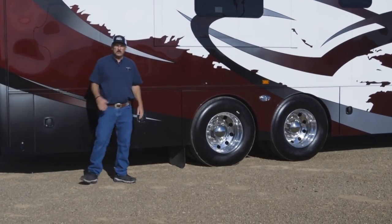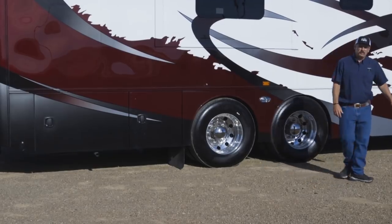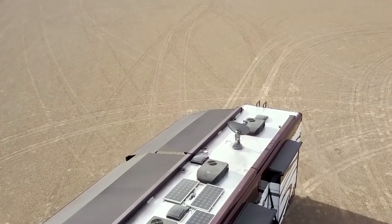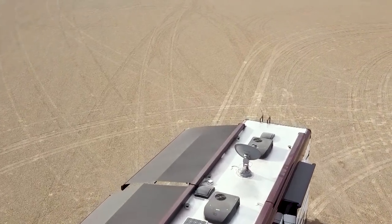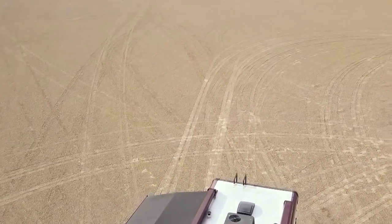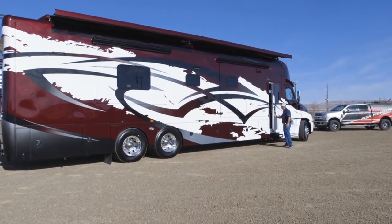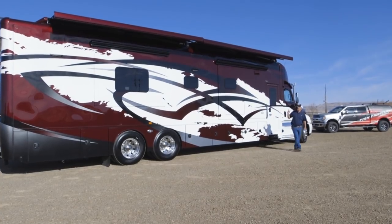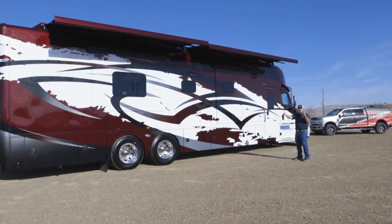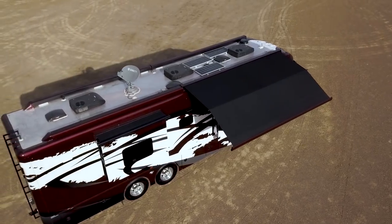Now I'm going to go back up to the front of the coach and extend the awning. Up here we have these beautiful roof mount awnings — I think it just adds another level of elegance to the coach. You can operate it via remote control or just step right in the coach and operate them. As they come out, there are two different awnings, so you have the choice to run one or both. You can stagger them — lots of opportunity to shade this coach any way you want.